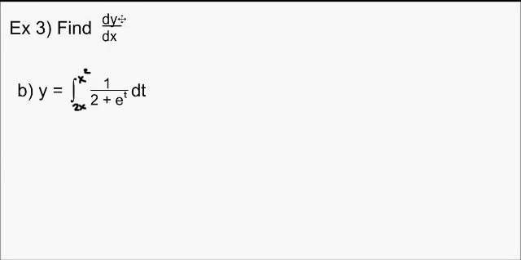Part b, I still want to find dy/dx for this function. So y equals the integral from 2x to x squared of 1 over 2 plus e to the t dt. And you'll notice that this integral is a lot different than the ones we've looked at. We have an x on both the upper and the lower bound. And we don't really want that. We can only evaluate with x up top here. So we're going to have to break this up.